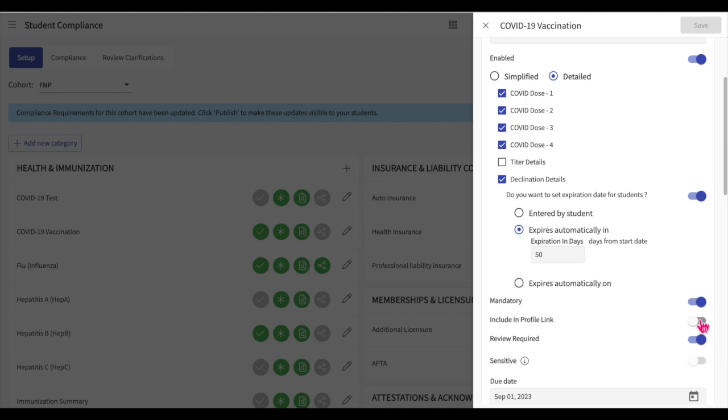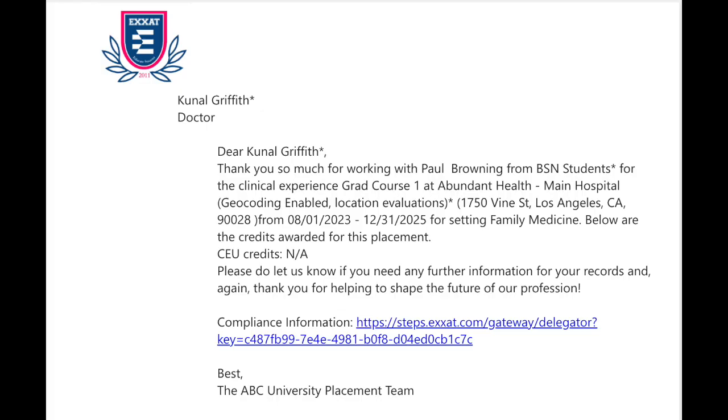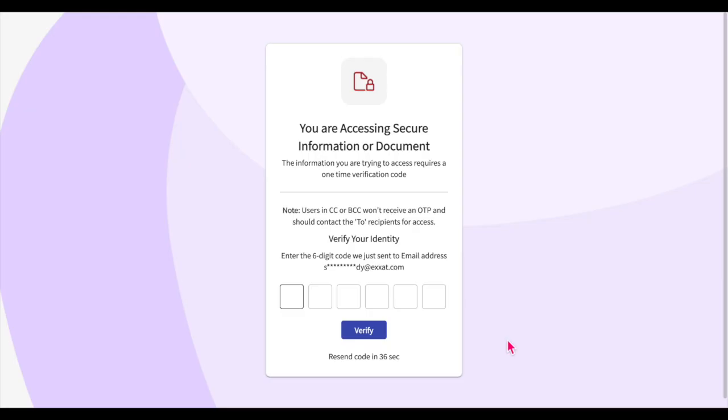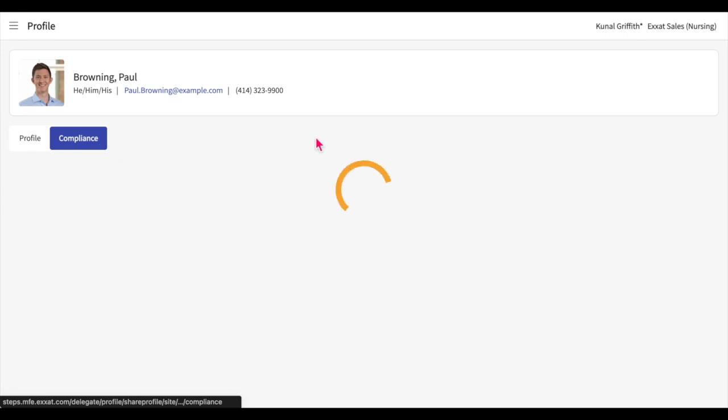After you have our support team set up this compliance protection functionality and you send student compliance information to an experiential supervisor, the site contact will click on the link within the sent email and they will be met with a screen asking them to enter the one-time password sent to their school email address. The email address that is sent this one-time password is the same email address you delivered the email to. Once they enter the one-time password, they will be able to view the student's compliance information.